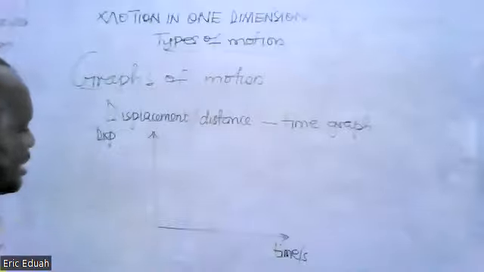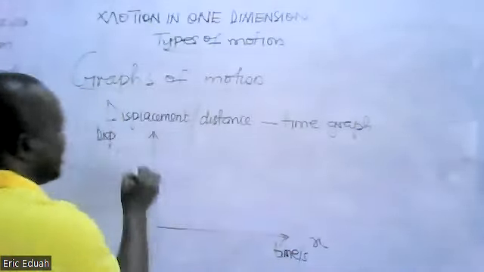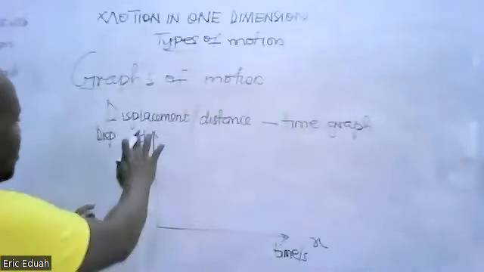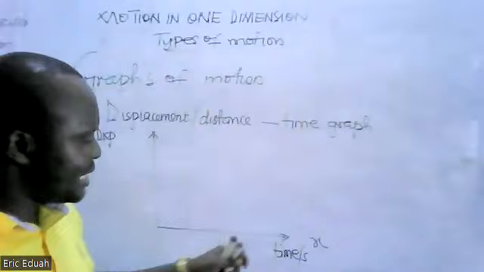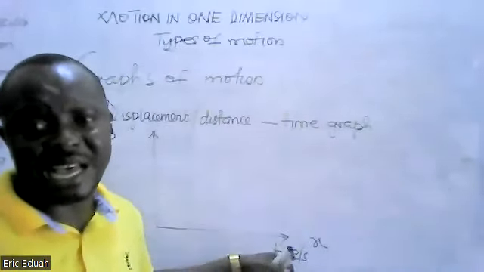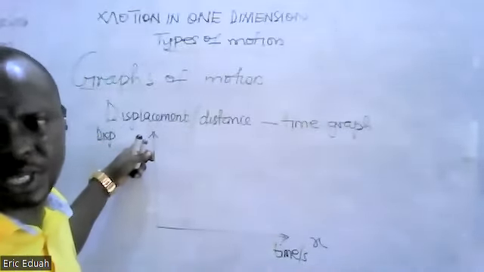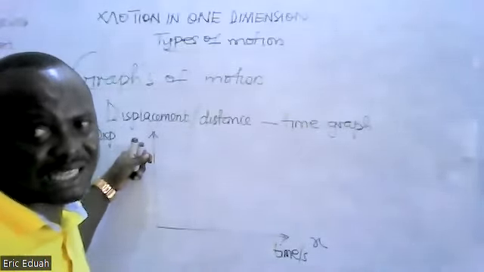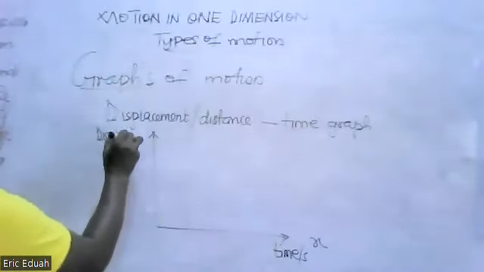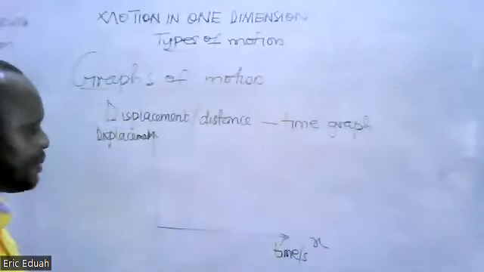In physics, in your mathematics, this is your x-axis, this is your y-axis, but we have labeled the axis. The time at the horizontal, or what you will call the x-axis, has time, whereas the y-axis has displacement or distance. Is that okay? Yes. So we can have a displacement time graph.